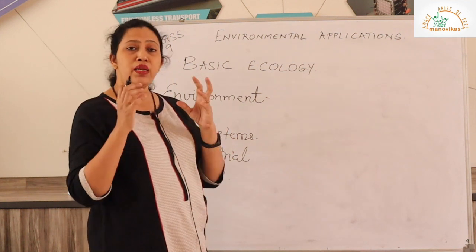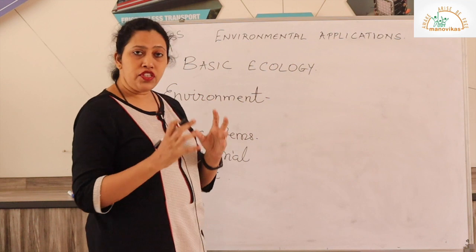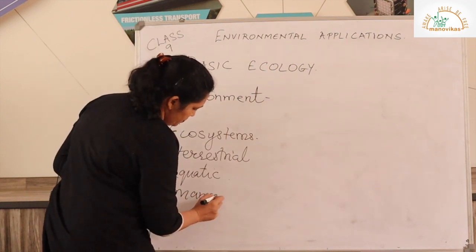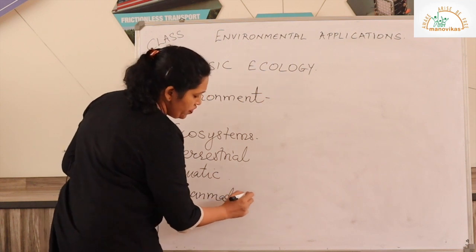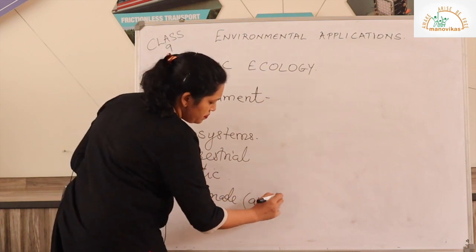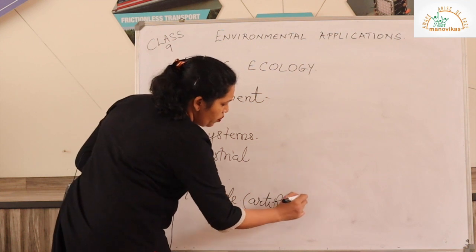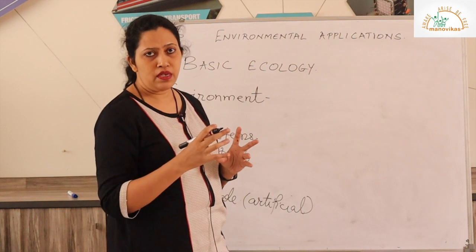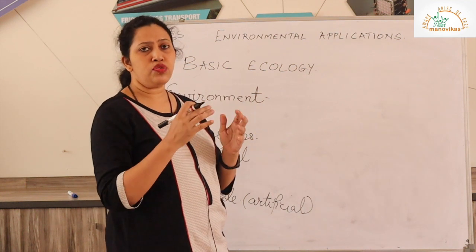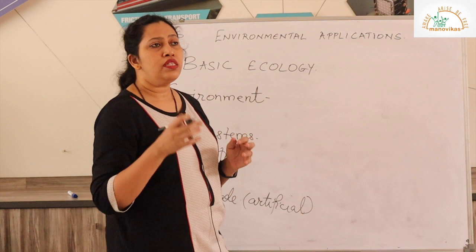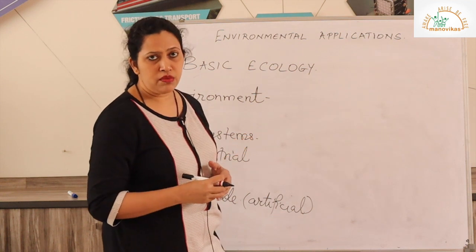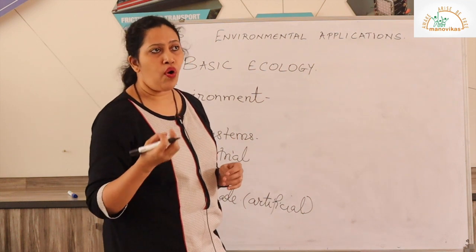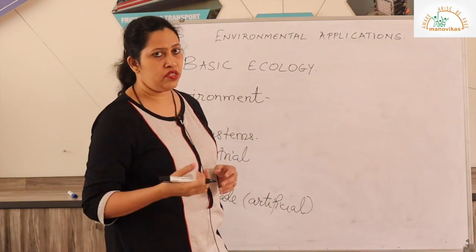And there will be some man-made or artificial ecosystems, like when we grow plants in the garden or a farmer growing crops, sowing seeds, that becomes a seedling and plants after some days. That becomes an artificial ecosystem where man is involved. For example, also an aquarium or a cropland or a garden, etc.